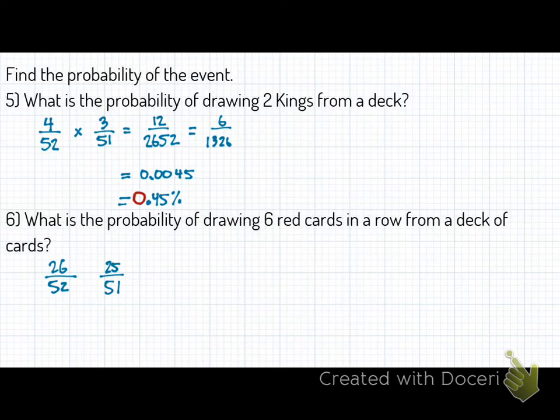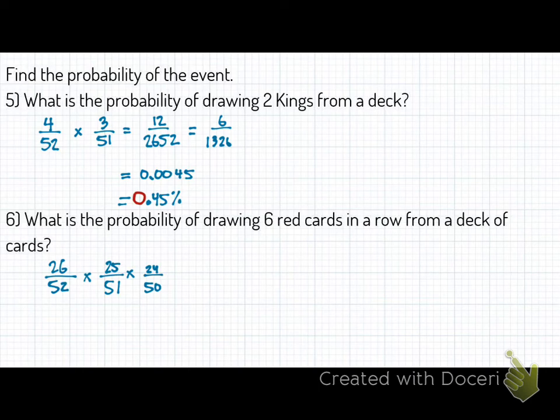Okay. Let's see. Do you think I'll get another red? That's what I thought. Okay, 2 red cards. Third card. How many red cards are left now? 24. How many total cards are we going to pull from? The chances are 24 out of 50. Okay, can you all please finish the problem for me? And we're going to multiply these out, okay? So I'm going to pause the video here and wait for your answers, okay?